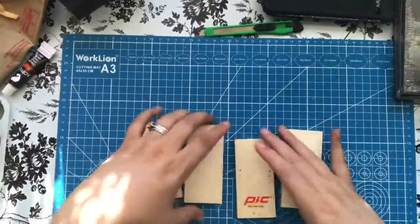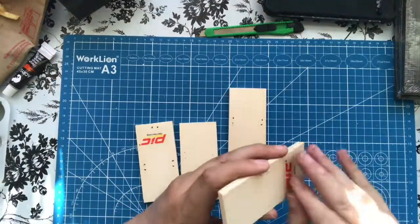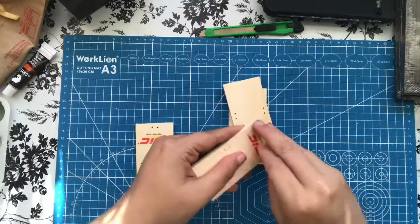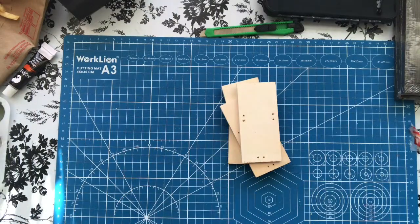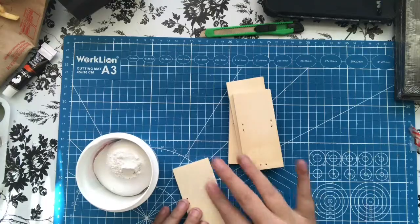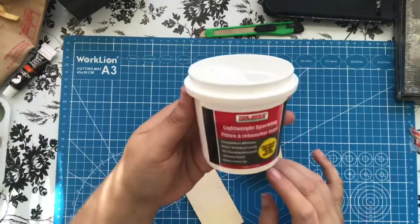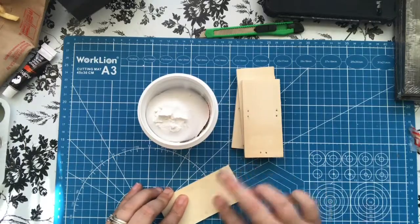It is a very unconventional supply that I never would have thought of before, but I want to give a shout out to Jazz at DIY Home and Crafts. I actually saw this suggestion on her page or her channel, and she used these for a project, and I just thought that was amazing. So I'm using these right now.